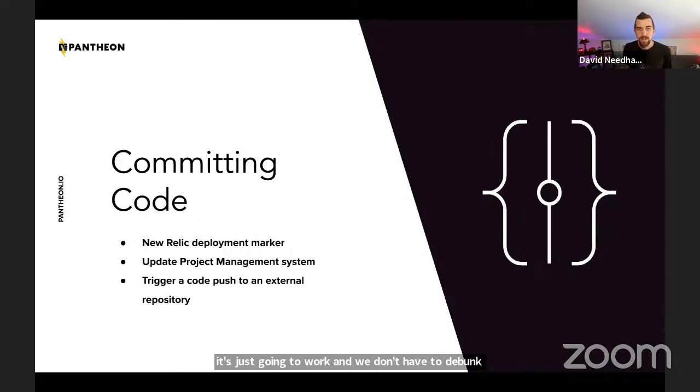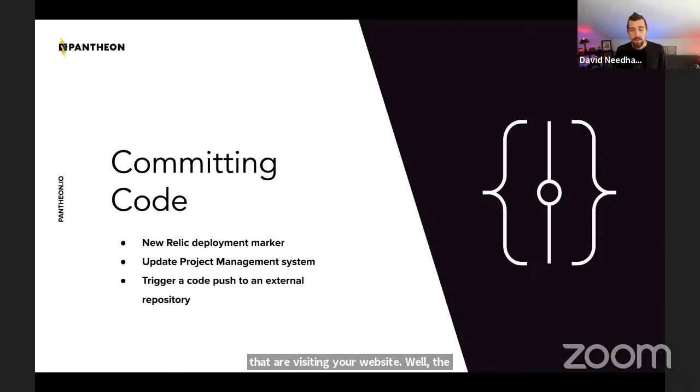Another workflow is committing code. So every time we click that button to commit code in the Pantheon dashboard, a really common one, the one that I really like a lot, is the first one, New Relic deployment marker. In New Relic, which again is a performance monitoring tool we have a partnership with, you can go in and see performance data over time, and you get these graphs that show you performance at any given point for people that are visiting your website.